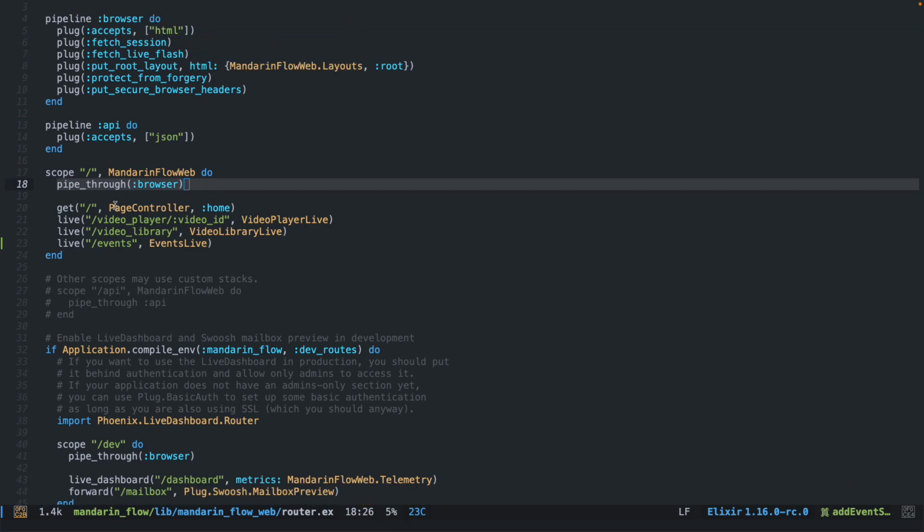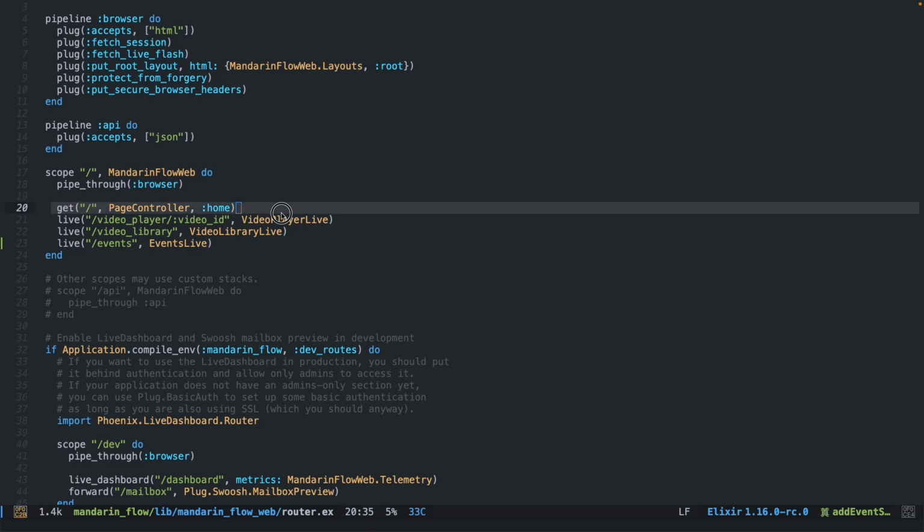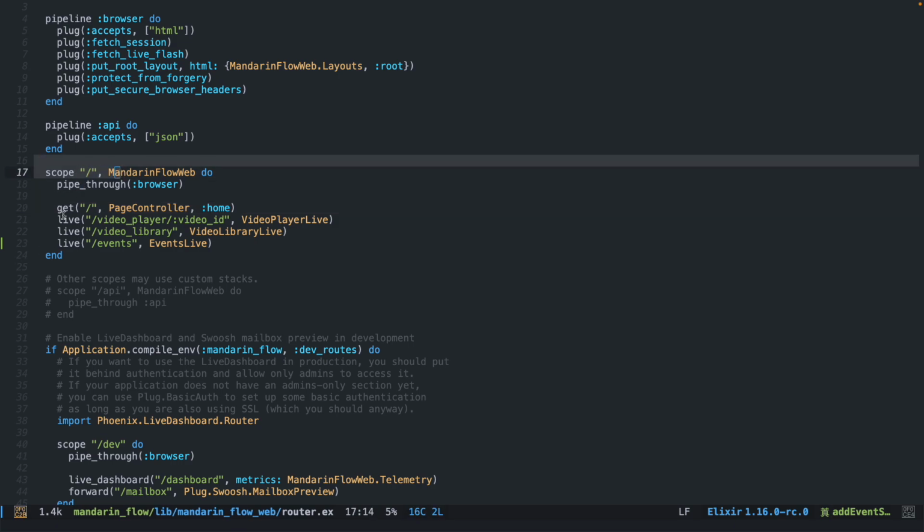So it's going to be one of the browser things that could pipe through. And if that request fits the scope, which is the root scope, then we're going to follow this. And within that scope, this is where we define what actually happens. So we're saying that if we're at the root scope and there's nothing in our path, then we want to direct this request to this page controller.